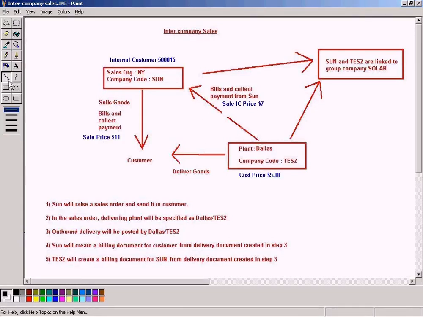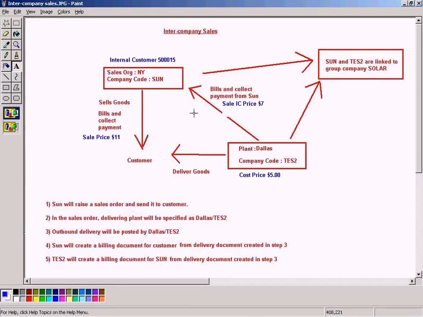Let me draw this first. Let me make this diagram complete. So let me use blue color. Let's say we need a sales organization called Dallas.